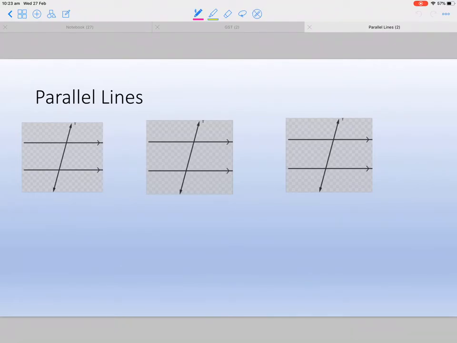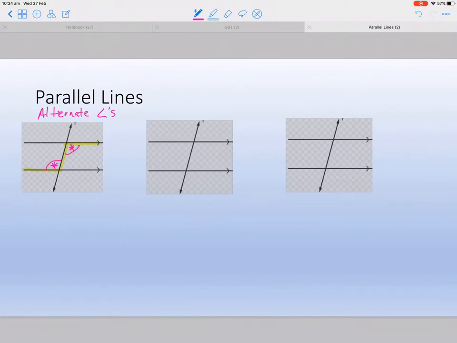The first one is alternate. Alternate angles, okay? Now, in parallel lines, alternate angles are equal, all right? Now, we often, in textbooks, see them as a Z, because what happens is that, I'll mark it out here, this angle, I'll put it as an asterisk, is equal to this angle here. All right, so that angle is equal to that angle.